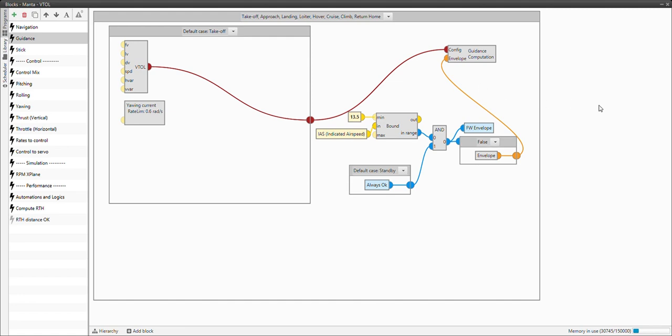As for the guidance block, there are different types that can be chosen. A better explanation is reported in the manual, in which all the details and all the settings are explained in a really good way. I can just show you some examples.